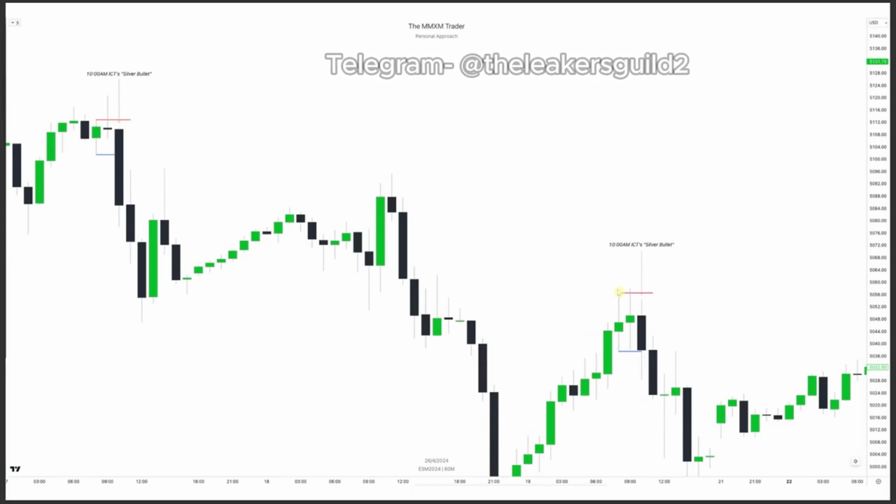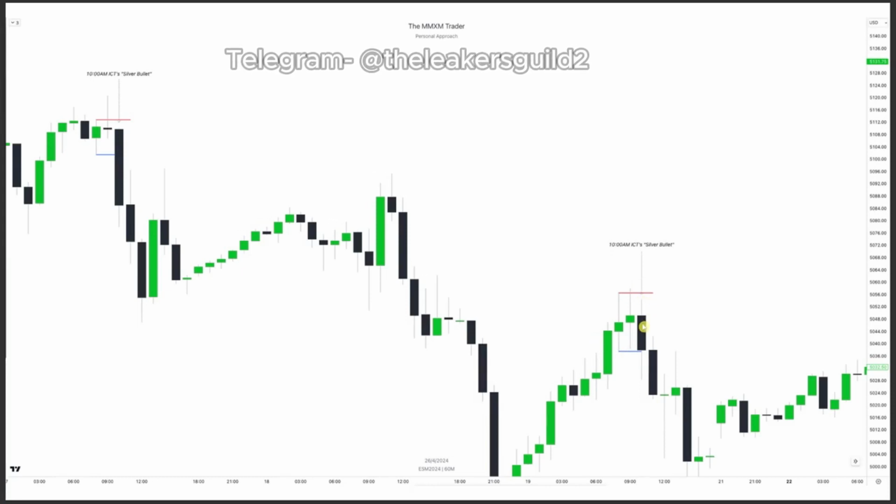Same thing down here. We've got that 8 a.m. candle, right, gets raided by the 9 a.m. candle, and again, important, we want to be closing inside of this first candle's range. Then we know we can target that candle's low, and that is the 10 a.m. ICT silver bullet time window, so we're going to be focusing on this candle's expansion.